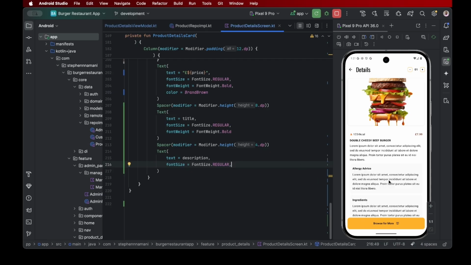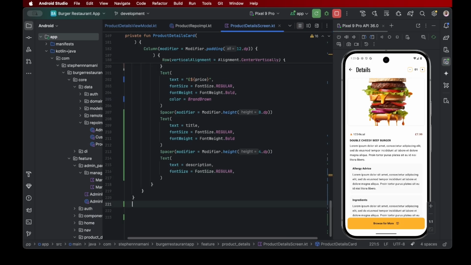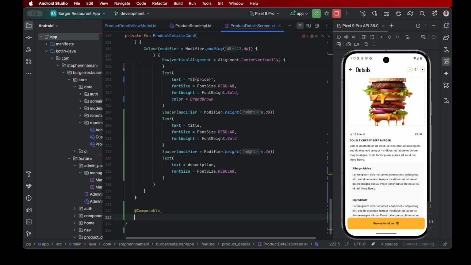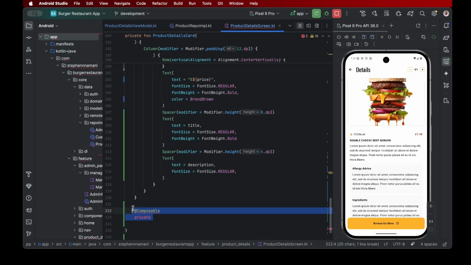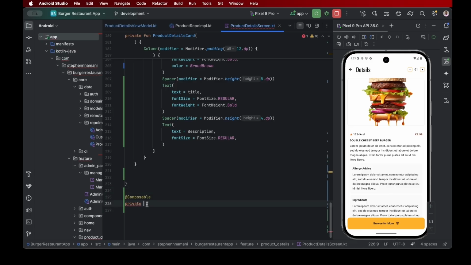So now we need to create this outer box here. So this outer box here, we need to create another private composable for that, okay, and then call it under the description text. Let's do that now. So under this main composable, which is our product detail screen, let's create another composable here. This is that's going to be outside this. So this is going to be a private function.